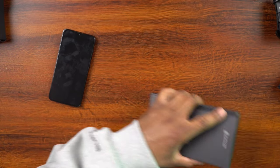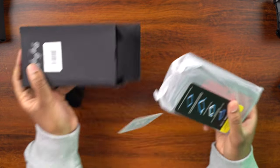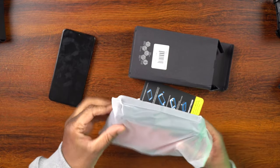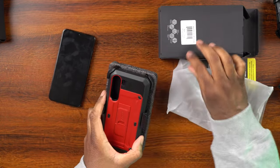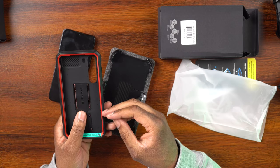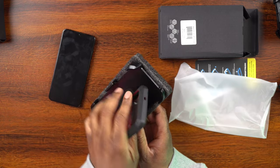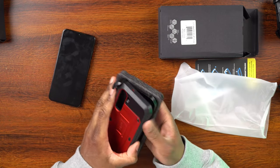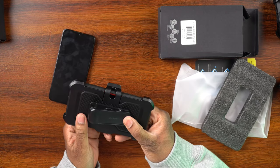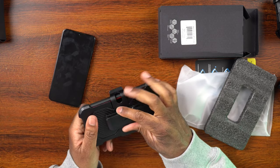Let's check out this last one. Oh, this one looks like it's going to be in Ruddy — that's their red color, and it looks really nice. I don't think we need to put the phone into every single case; we get the idea of how these look. This one comes with your belt clip as well, so you can use it however you want. It's rotatable so you can have it the way you need it.